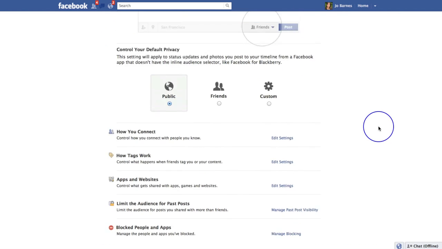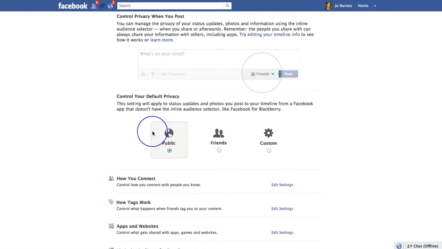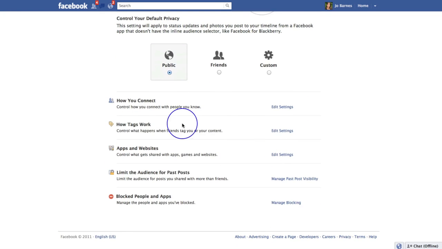So that's really the main part about privacy: who's seeing your status updates, who's seeing your posts, and who can tag you. That's one of my biggies. Who can tag me and how much control do I have over that? The one to watch is apps, because I think that's going to change as more and more apps come on board. I think Facebook are going to need to get a real hold on the control of applications and the control of information that's shared with applications. So that's the one I would just say to keep your eye on.